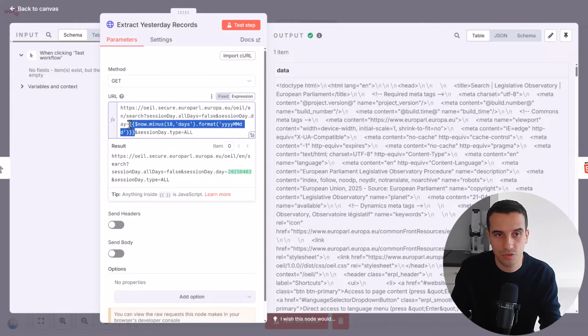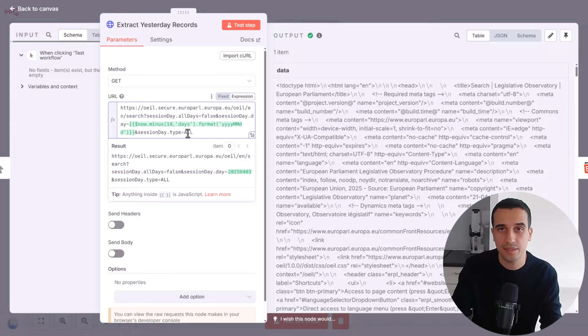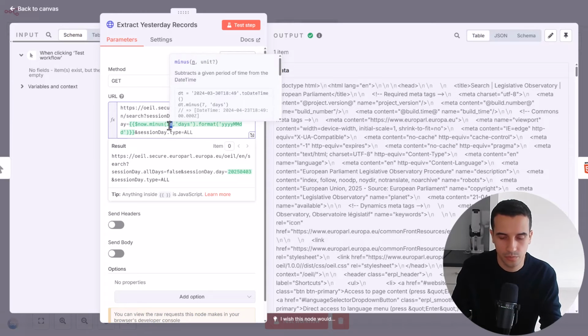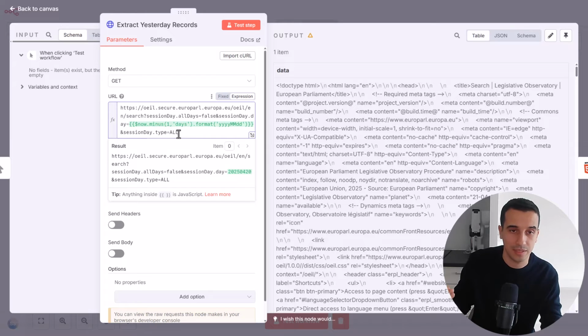The parameter here that you have to set is the date you want. Normally what we do is -1 day, if we are extracting what happened the day before. But here, for the sake of the demo, I wanted to show you a day where you have sustainability items, because they don't talk about sustainability every day. So that's why it's -18. That's one of the parameters that you can set up.